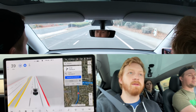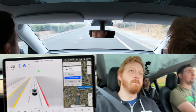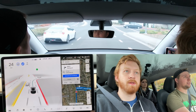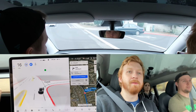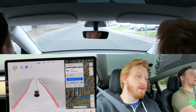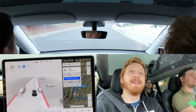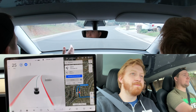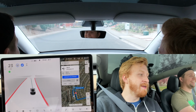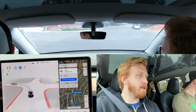Now we've got a right turn. Oh, did it ask me to put my hands on the wheel? Yeah, it asked me for confirmation, which it sometimes does, which is good. BRZ's gonna pass us. Let's see what it does with this slow down Mercedes. That was good. Pretty smooth. This is a wide road, so we'll see what happens because there's no discernible lines. So it's holding right next to that. Which sometimes, I've seen many instances where it doesn't want to. I like this squiggly line. It's trying to imagine a yellow line best it can, like we all do.